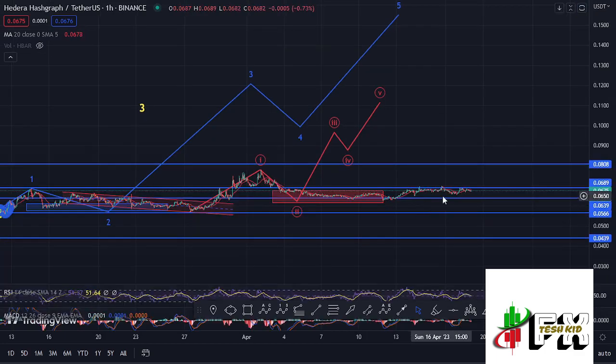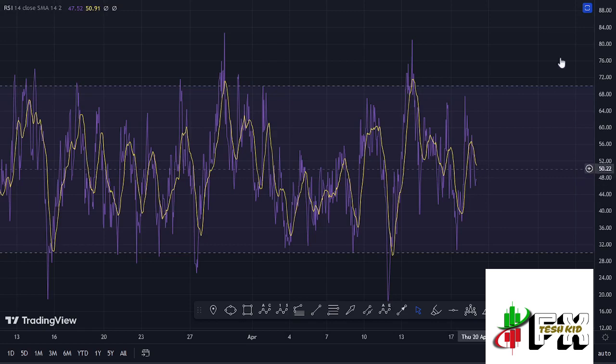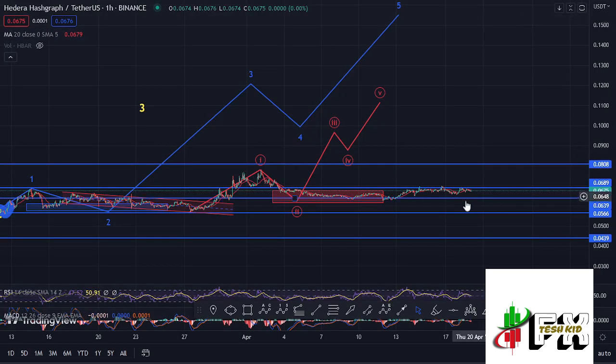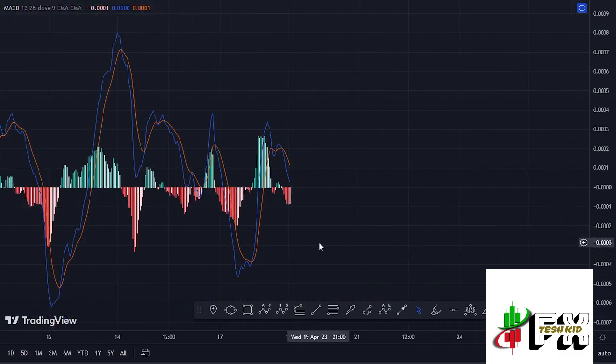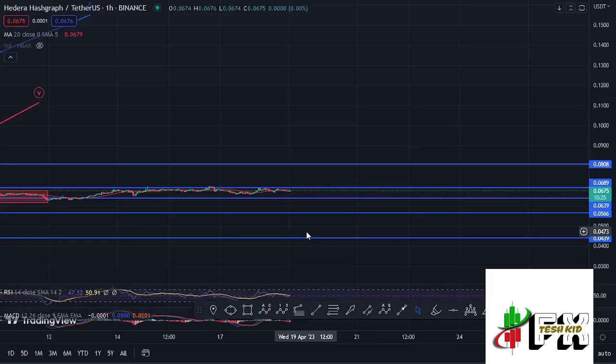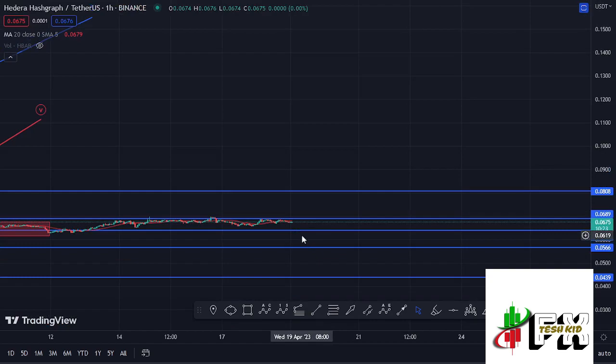And also taking a look at the indicators here on the RSI, we are trading at around the 47 mark, meaning we have massive room for us to fully support higher prices. Also taking a look at the MACD, we have been able to print a bearish cross, suggesting a little bit of a breakdown on the charts. So let's be patient and see how that plays out, and I'll be keeping you updated.